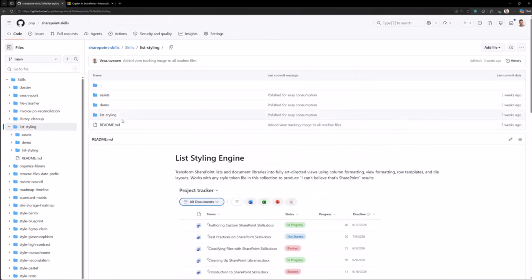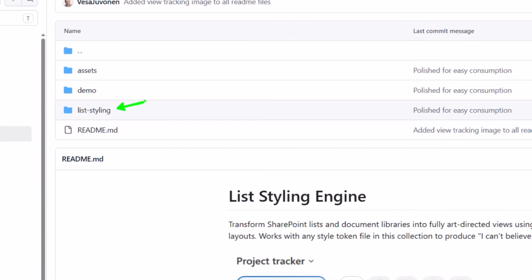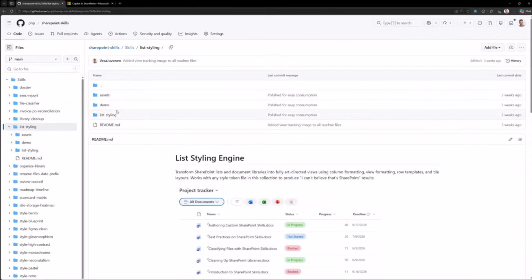And then the actual skill, which can be copied to the SharePoint, is over there. How would I actually copy that to the SharePoint? Well, that's super, super easy. I will just download the asset. I can download the assets in multiple ways from GitHub. I'm not going to walk that through right now.